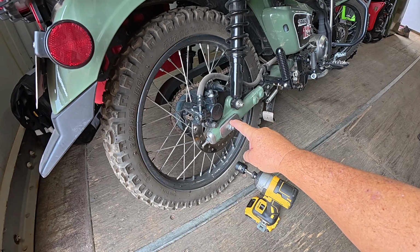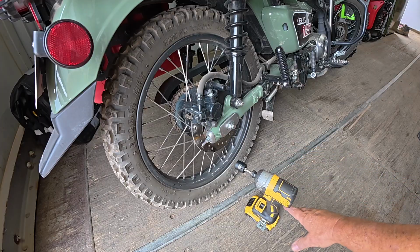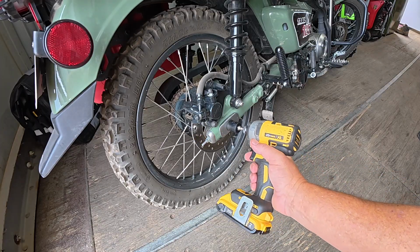Okay, on my motorcycle here, the Honda Trail 125, this is actually a 19 millimeter. So we're gonna try using the small impact. See how that works.